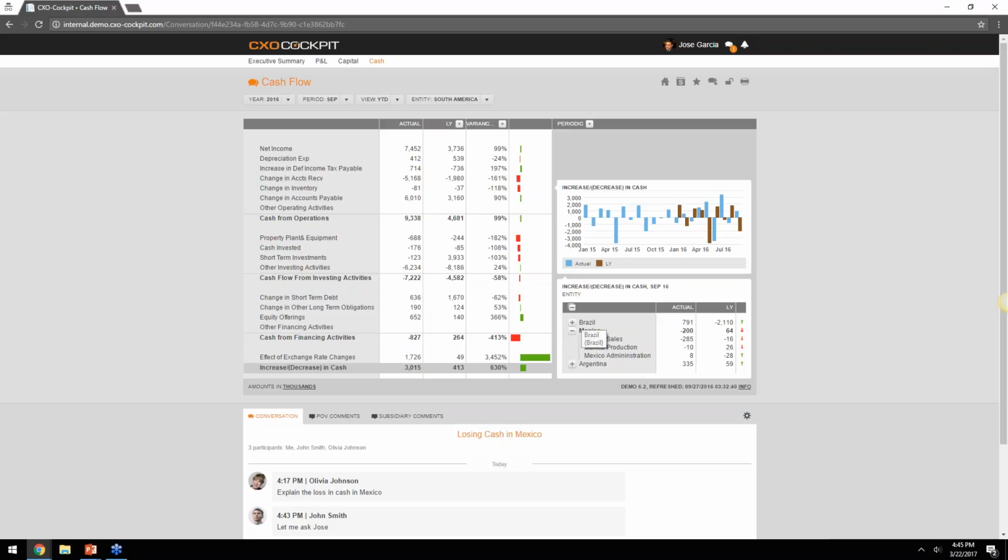So one of the things he could do, he could open up Mexico to get more detail, or he could go maybe a period back in the chart. You can now look for August and look for a good explanation.